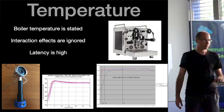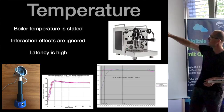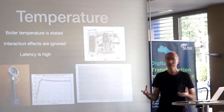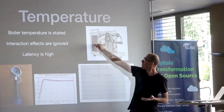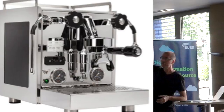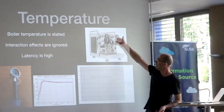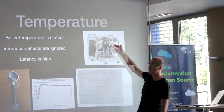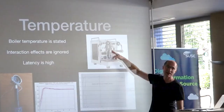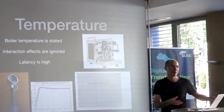Traditional machine technology goes back essentially 100 years, and heat stability is achieved through masses of metal — all stainless steel with a boiler. The water temperature is set inside, but by the time it goes through this exposed piece of metal it drops something like 14 degrees centigrade. Your first espresso of the day might drop 25 degrees because the metal is still cold, but in a busy cafe you might only drop 4 degrees. The usual Italian hack is to turn it on, let steam come out, and when the steam stops, make the coffee.